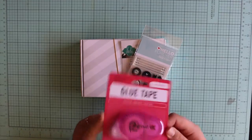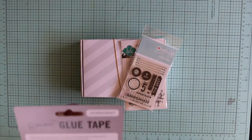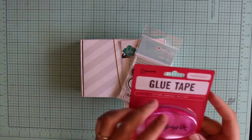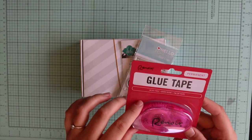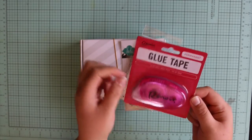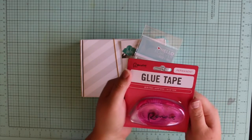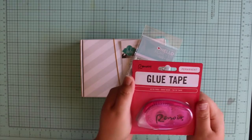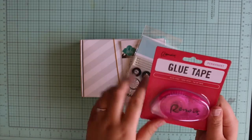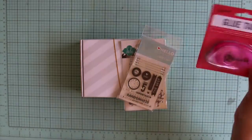First of all, I got this new tape runner. It's a cheap one from Spotlight so I'm not sure of the quality — I'll see how I go with it. I did see someone who got some from Kmart but when I had a look, they were just as expensive as the American Crafts ones. They weren't like $2 — my Kmart doesn't have the $2 ones. So I'll try this and see how it goes.